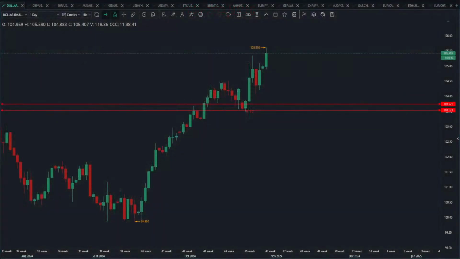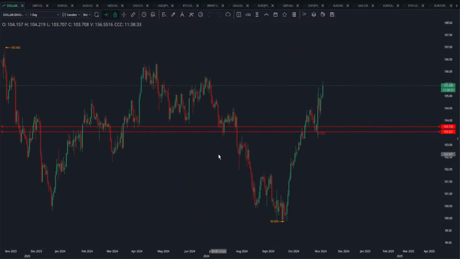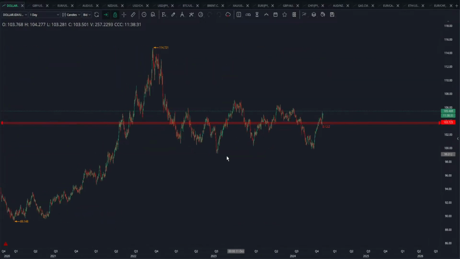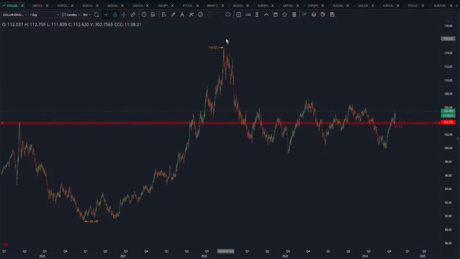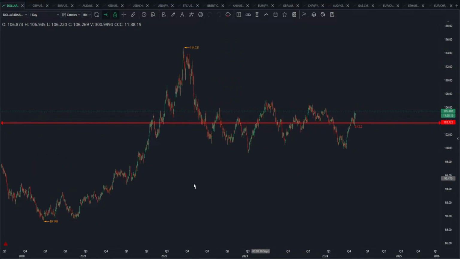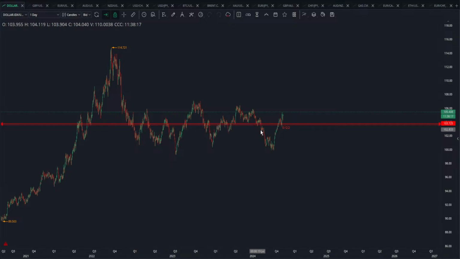All right, first things first. Right now on your screen is the US dollar index. This is a daily chart based on the candles, and it's a bid price. So let me take a hawk eye view. The US dollar index was rising from the first quarter of 2021 until the fourth quarter of 2022. Thereafter it started declining. After that it started consolidating.